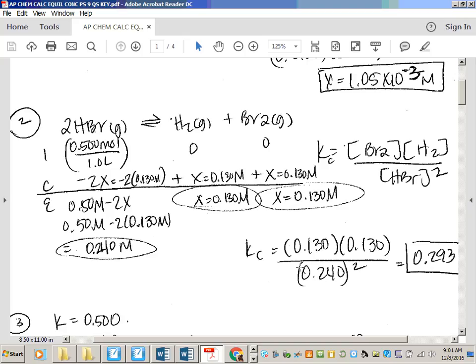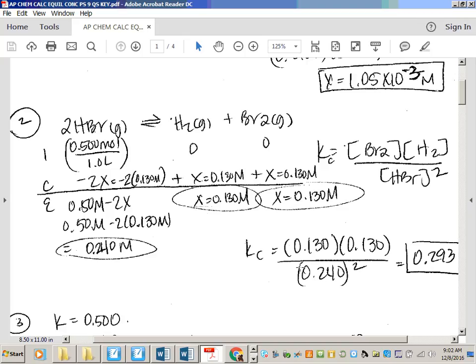So as you proceed towards the right, you subtract reactants and add products. However, you were already basically told the amount left at the equilibrium point, so 0.13. So if you're adding equal amounts of both of these, because of the 1-to-1 ratio, you have 0.13 for both of them at equilibrium. And since we know how much was added to one side, we know how much is subtracted from the other side. However, the 2 there does impact that to make it doubly, so 2x, so 2 times 0.13. And then when you subtract and solve, you get 0.240 molar. Then at equilibrium, take your equilibrium values, plug them in your Kc expression, and solve to be 0.29-ish, 0.293.